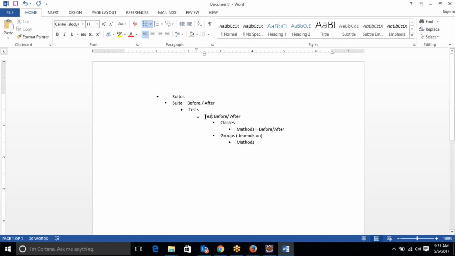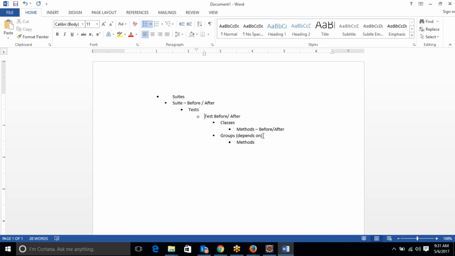Then you have test, so you have before test and after test: before my test, what I need to perform, and after my test, what I need to perform. Then you have methods, like before method and after method. Groups came into picture where a group consists of a lot of methods.